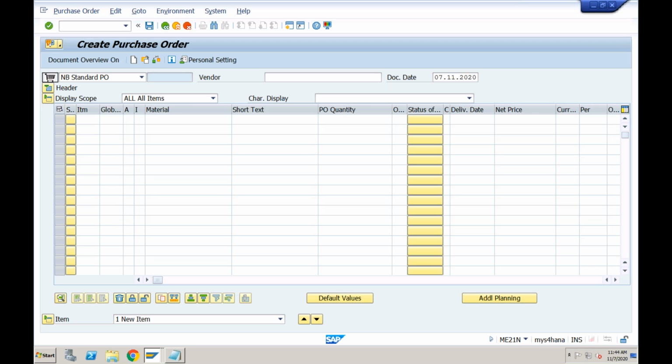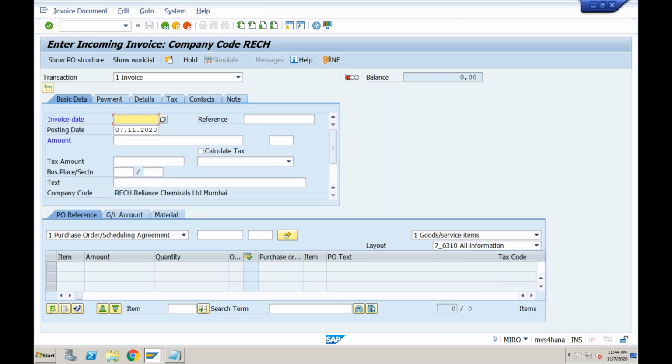Now let's assume one of the employee has called to this service agency and he asked for the travel, and on the next day itself, this travel agency has sent you the bill. Okay, now no service entry, no MIGO, you are directly going to go to the invoice booking using transaction MIRO. Okay, so let's assume you got an invoice from this vendor. Let's say this is invoice number 1. Okay, for amount, let's say 800. Okay, just a short trip, 800 INR is the amount.